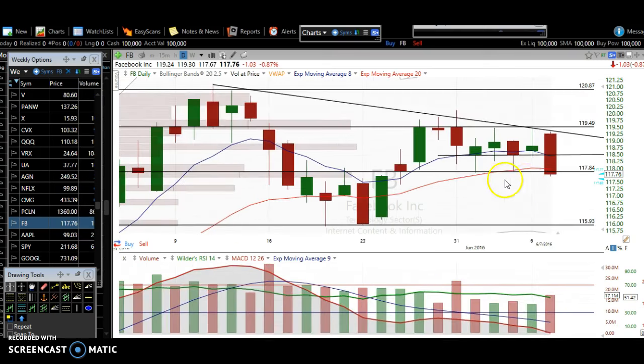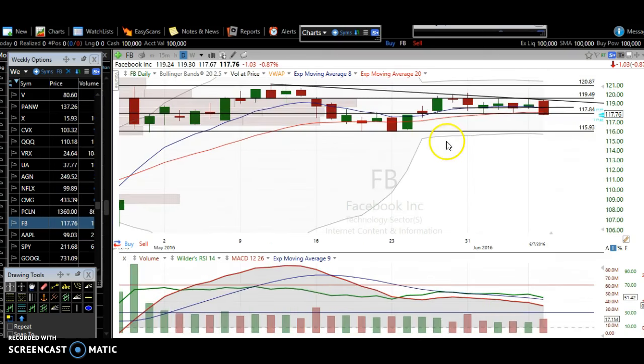We also broke below this support, and it was only by about 10 cents. So that's why I'm not looking to short it right here. Definitely more favorable risk reward closer to 1850. And I'm looking for the lows of this to break. If these lows break, we're going to come down and tag that 116 support down here from the lows of these few candles here, here, and here.